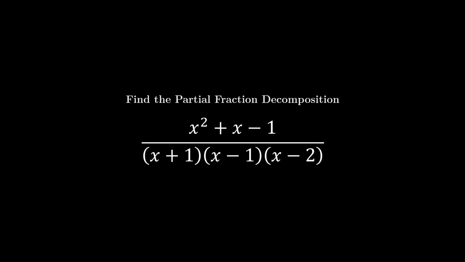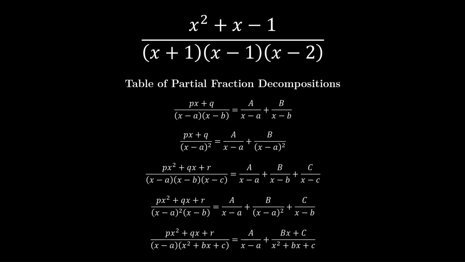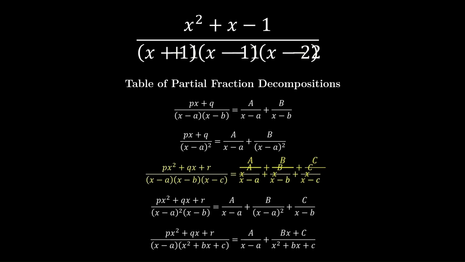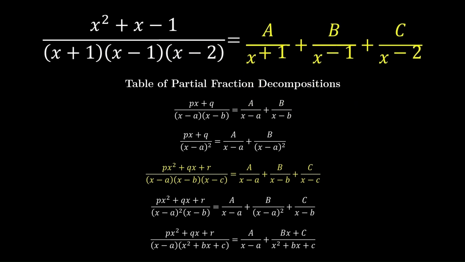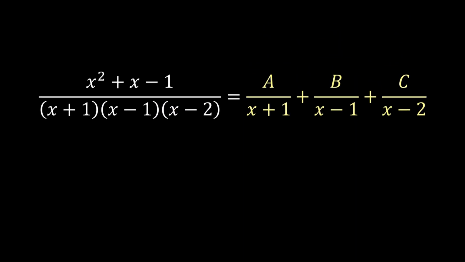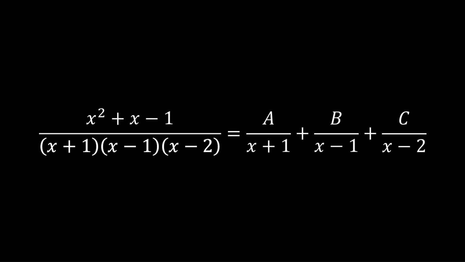The first step is to determine the correct form of the partial fractions needed to decompose our expression. You can usually find a table of partial fraction forms in your textbook or some online resource. I've provided one here, and we see that the partial fraction decomposition form that applies to our particular expression is the third row, which we can set equal to our expression. Substituting values in for lowercase a, b, and c, we end up with the following equation, where a, b, and c are unknown constants.